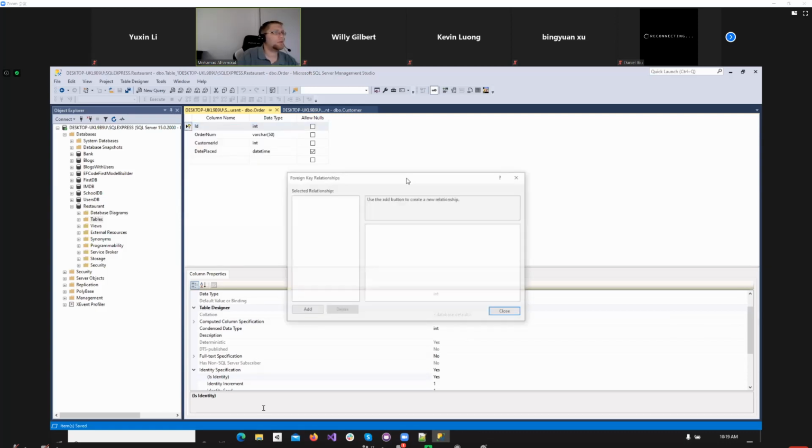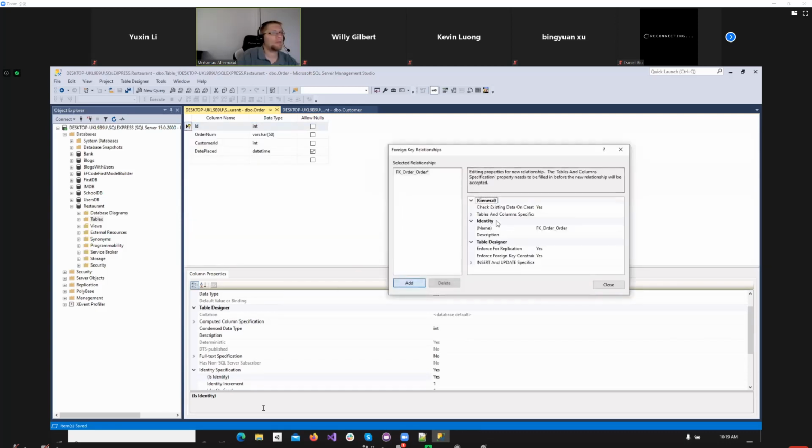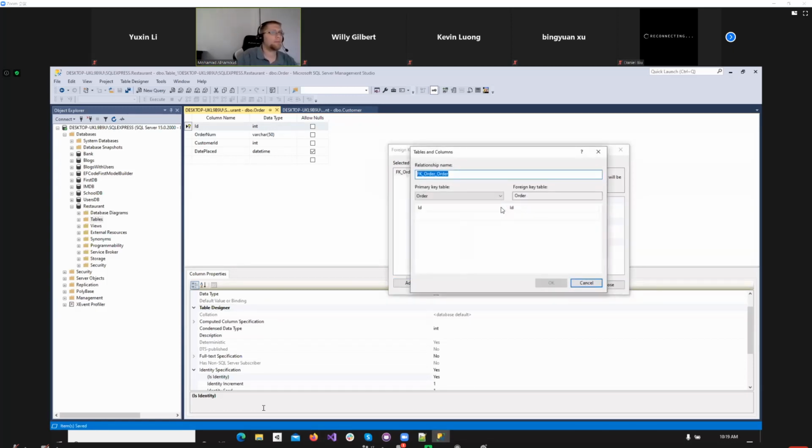Let's do the relationships. There's a relation here between this one and the customer. The ID of a customer will match the customer ID in this table.